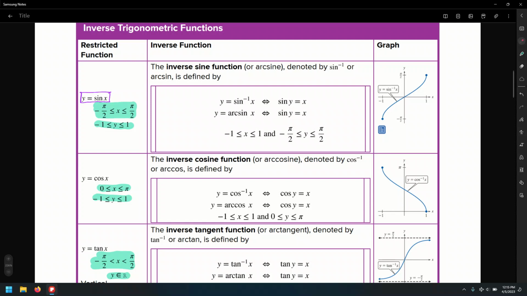Again, one thing to keep in mind is that every time we relate a function with its inverse, the original function has a domain. Let me label the domain and the range. Whenever we find the inverse function related to that function, everything gets interchanged. So now the domain of the original function becomes the range of the inverse function, and the range of the original function becomes the domain of the inverse function.